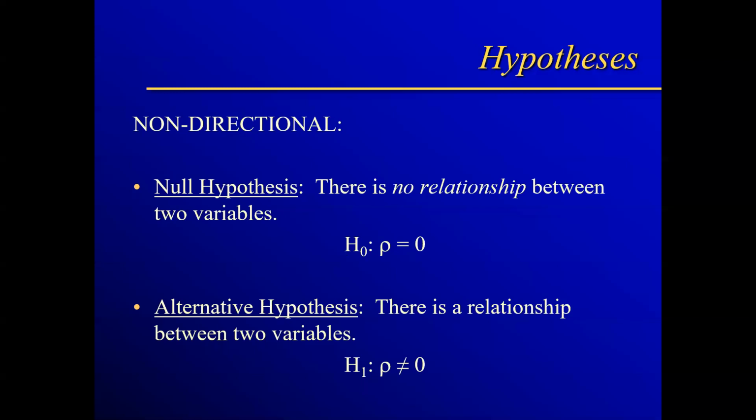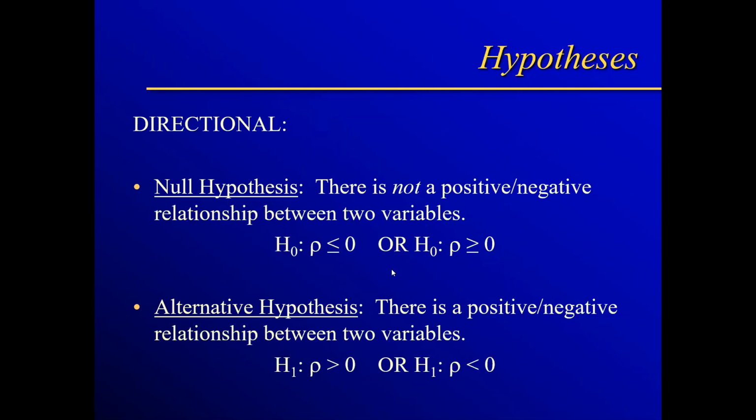This kind of caught a couple of people in the exam, the difference between null and alternative. Remember, a null for a Pearson correlation, or for a correlation, is there's just no relationship. For a t-test, there is no difference between our two groups, right? Null is just whatever your alternative is, no, there is no relationship. So alternative with non-directional, obviously there is a relationship between the two variables.